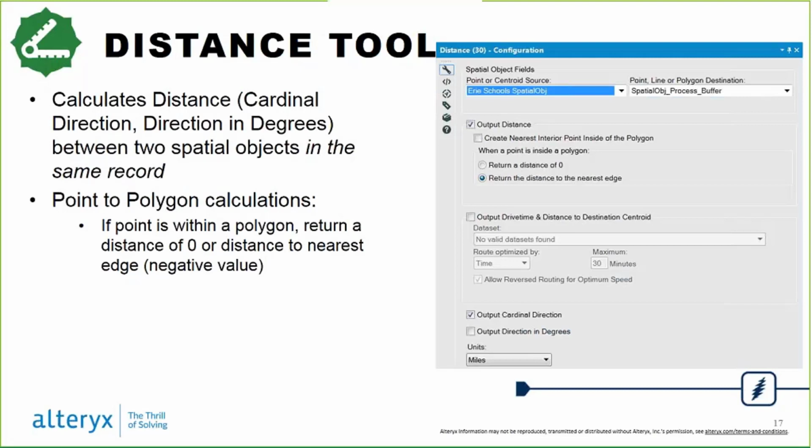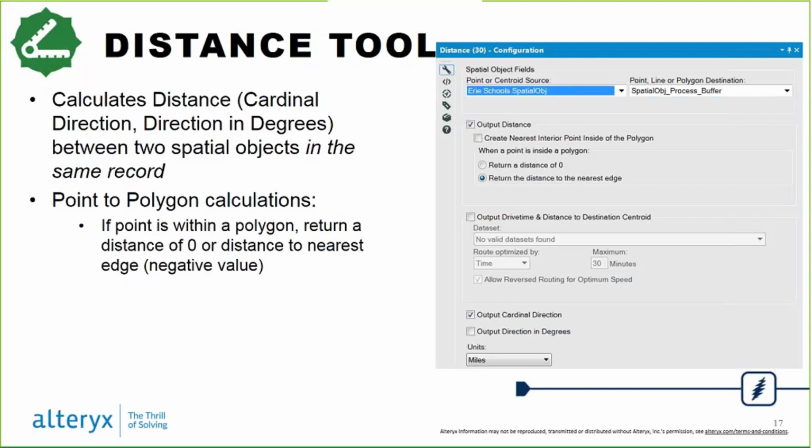You have the Find Nearest tool, which does some of the same things as the Distance tool. And again, just like the Spatial Match tool and the Spatial Process tool, the big difference between the Find Nearest tool and the Distance tool is 2 input anchors versus 1 input anchor.